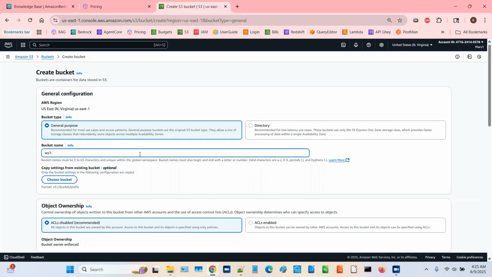Today we will name everything as WS1 and we will put today's date, so that we get a unique name. Let's hope this is available for us. S3 bucket 1. Okay, so this is our name. Let's hope this name is available. WS1 August 9th. Let's assume this is our prefix today.